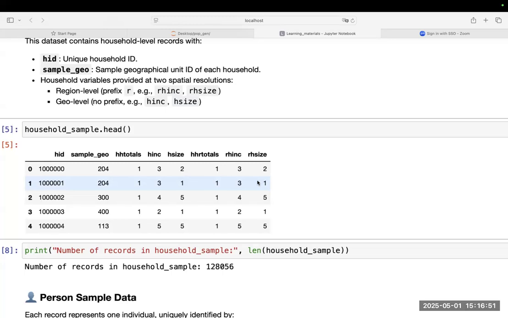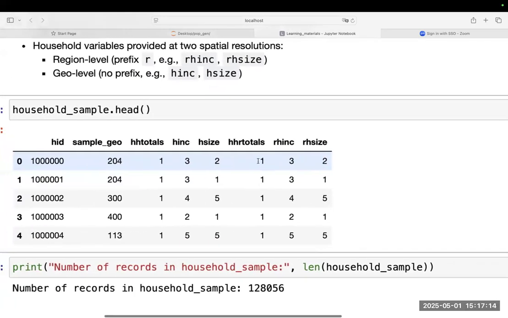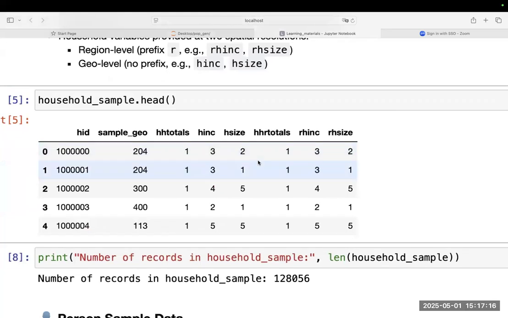Is it because we need to weight the sample to two regions, and the two regions have different marginal distributions of this variable? I see. So that's why we control this at the same time. Okay, is the household income variable and the region household income variable exactly the same? Yeah, on a sample survey, they are identical.